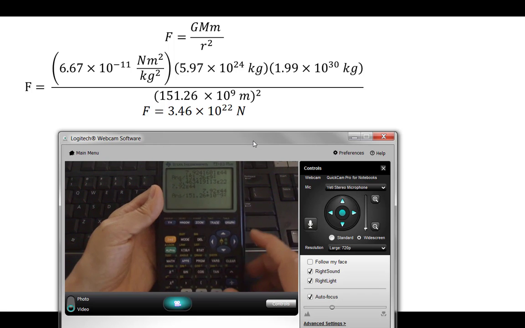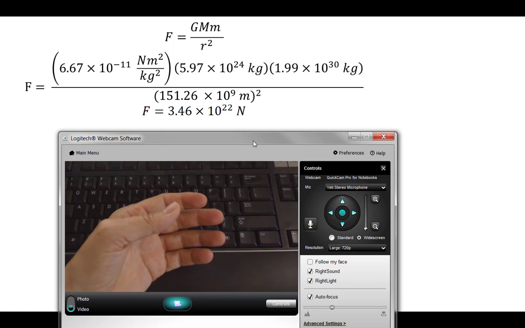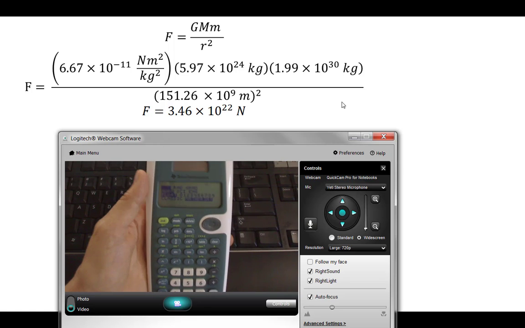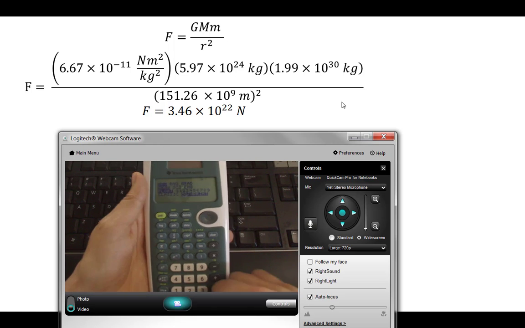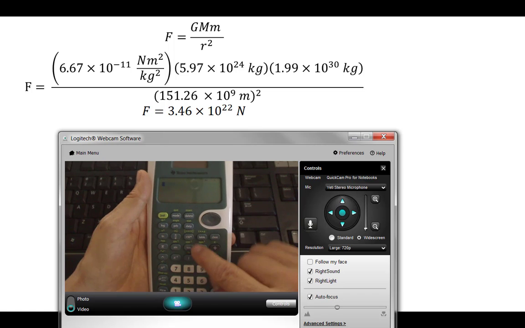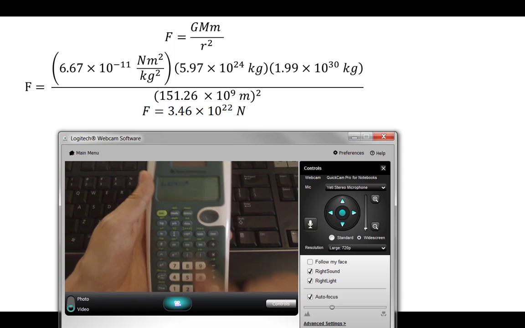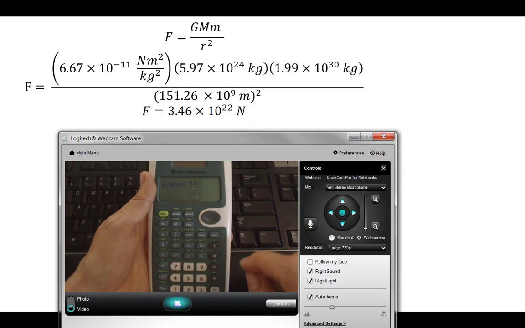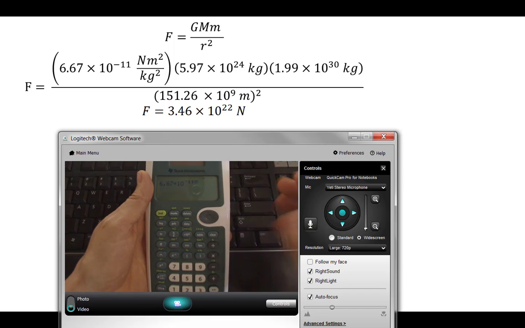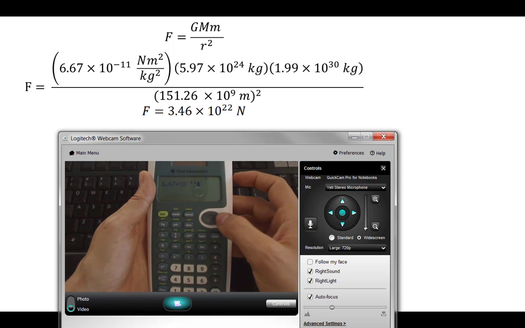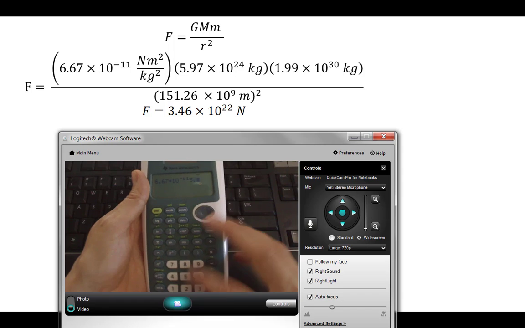This calculator has a quirk to it, and that quirk is that you have to get out of the exponent. The button you want on this calculator is the times 10 to the n button in order to do scientific notation. So if I add 6.67 times 10 to the negative 11, in order to tell it, hey, I'm done with the number, I've got to hit the arrow over button, and now I can just keep entering.